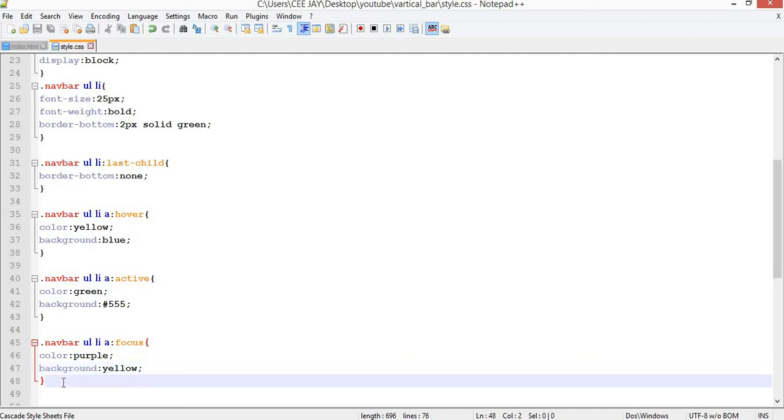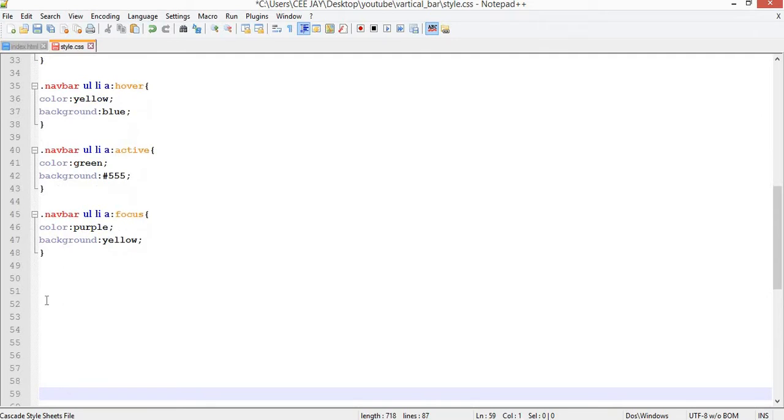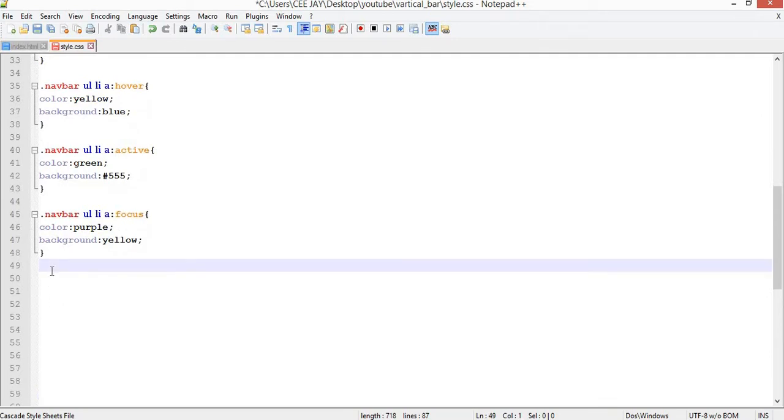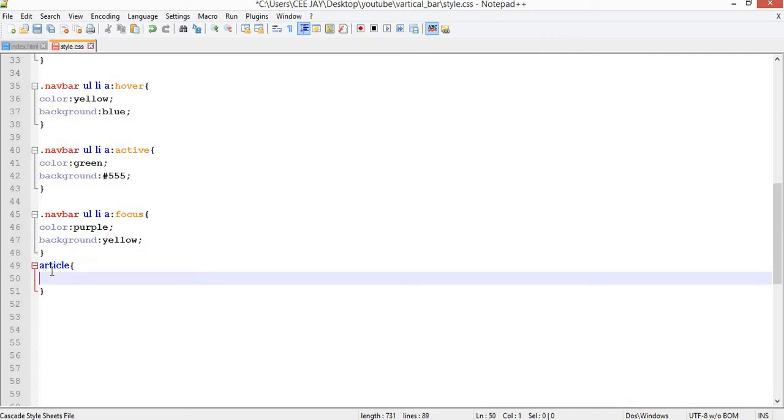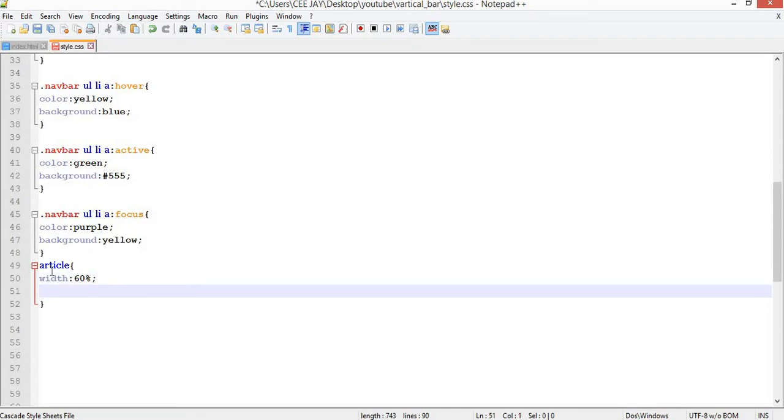The next thing that I want to work on now is the article part. So to do that now, we'll call the article, and I'm going to give it a width of, let's say 60%, and we're going to create a float. We're going to float this to left.